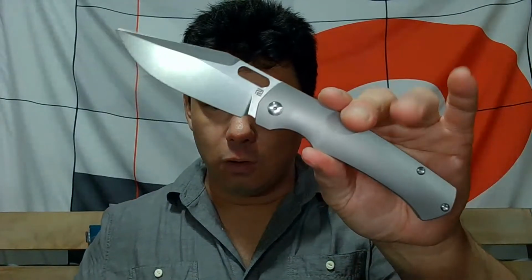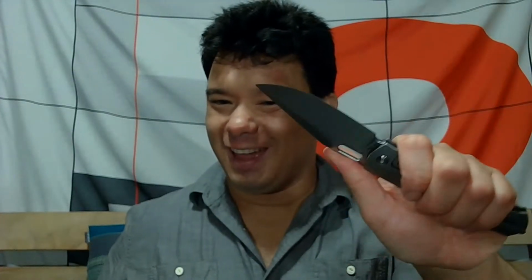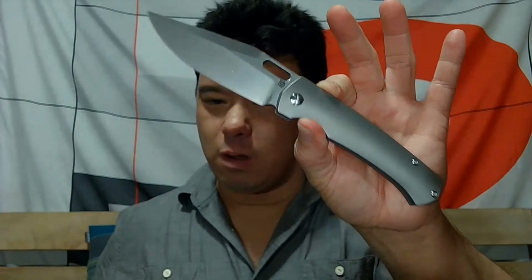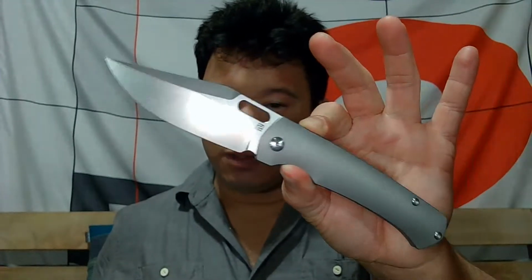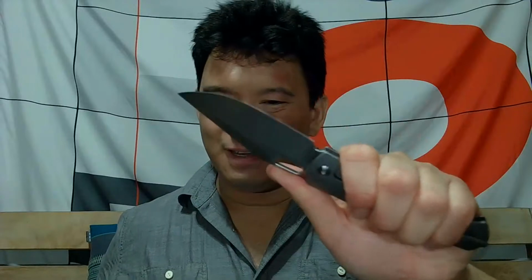What else do I have here that I haven't shown off yet? Other than some of the protos. Oh yeah, the Revel's coming out soon. Should have this guy coming out a little bit after Blade Show, but for y'all who like Laconicos, I'm a fan. I have the custom, and I'm still a huge fan of the Revel. Honestly, one of my favorite designs he's done. I am so stoked that we got to do this one. It's such a good user. It's such a good knife. Kept it nice and thin. It's like a laser. This thing is so thin.